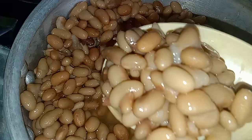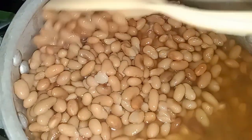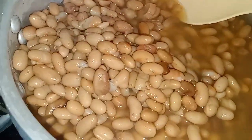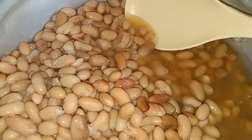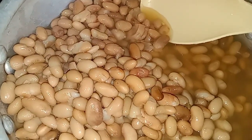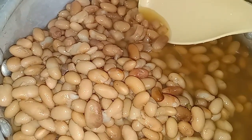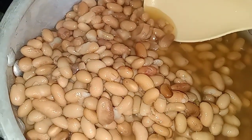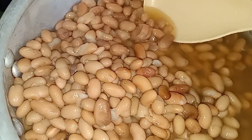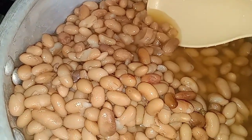So yeah guys, I'm going to wait for this one to cool down, and then I'll pack it later on, okay guys? So I boiled mine using a pressure cooker and it was quite easy, just 1 hour and I was done. So yeah guys, that was it. I don't know if you have any other way of cooking beans and making sure they don't have gas. Can you comment down below and let me know about it, because of course we all keep learning. Each and every day is a learning day. I would also like to know if there is another way, but that is what I do guys.